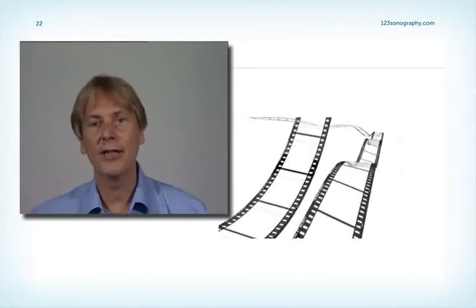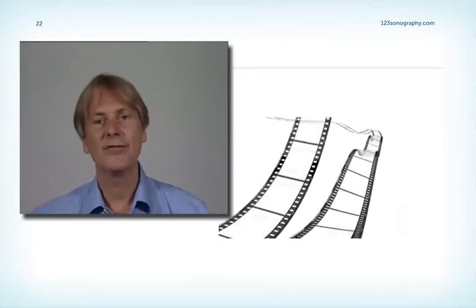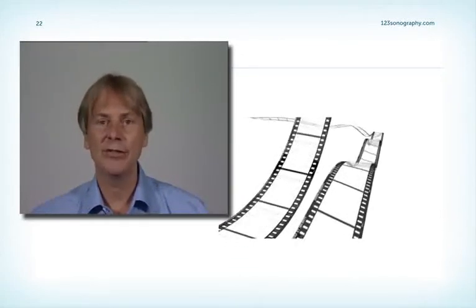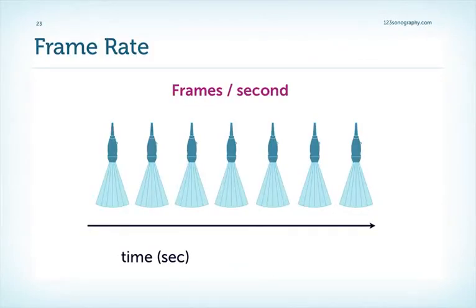But with echocardiography, we're also interpreting moving structures, such as heart valves and the myocardium. So it's very important to also understand how moving images are created and which factors influence them. To understand how moving images relate to the quality of ultrasound, it's important to use the term frame rate. Frame rate is defined as the number of images, or pictures, which are displayed within 1 second. Just to give you a better appreciation, in PAL television we have frame rates of 25 frames per second, while with HDTV we have frame rates of 60 pictures or frames per second.